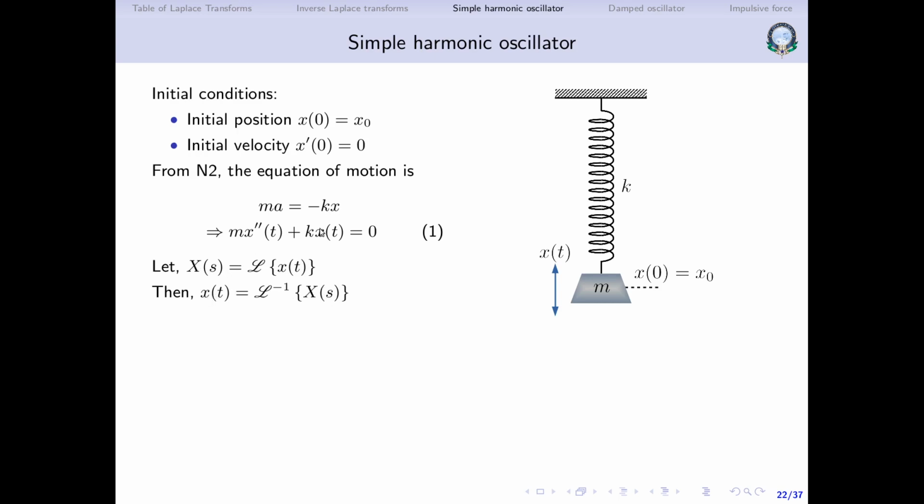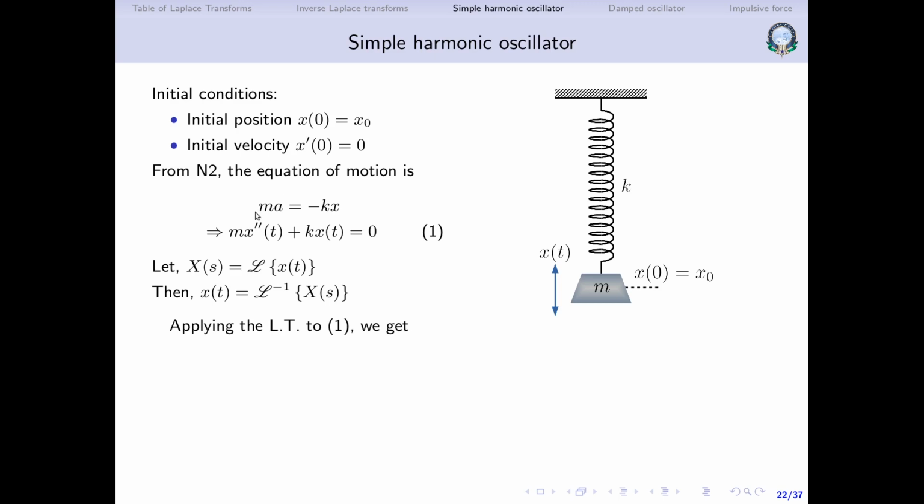Now you see, what is the conventional way of solving this? It's a second order ordinary differential equation. So we have to use techniques for solving second order ordinary differential equations, which could be involved. In this case, it is straightforward, but it could be really involved. Now, without using any differential equations, we can directly get this if we go to the transform space. If we can find out this capital X, then we can easily find out small x by finding its inverse Laplace transform from the table.